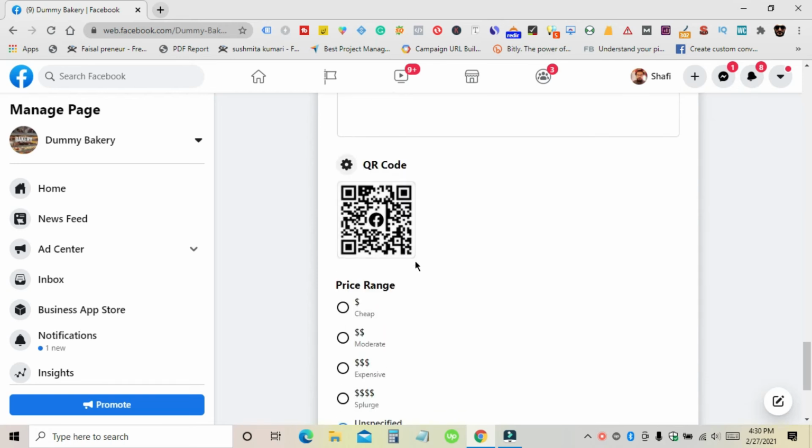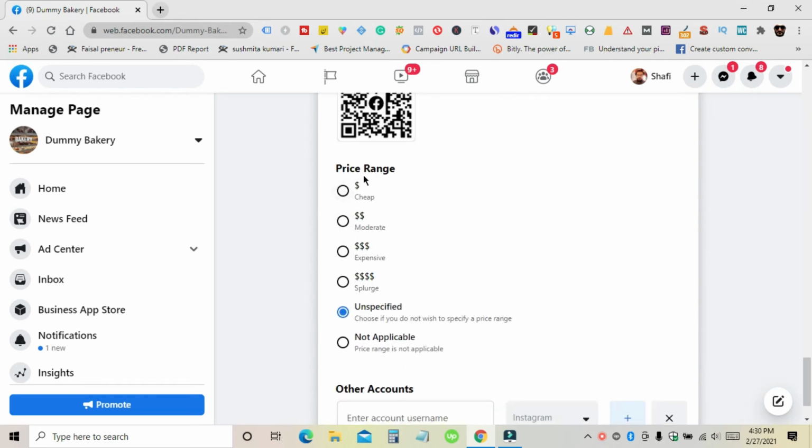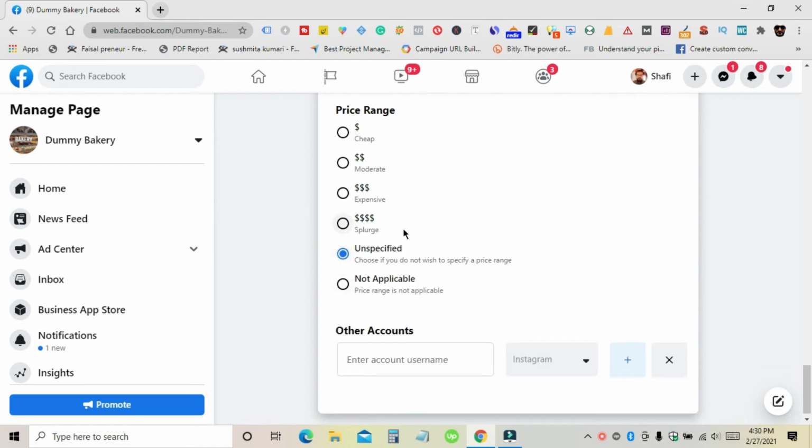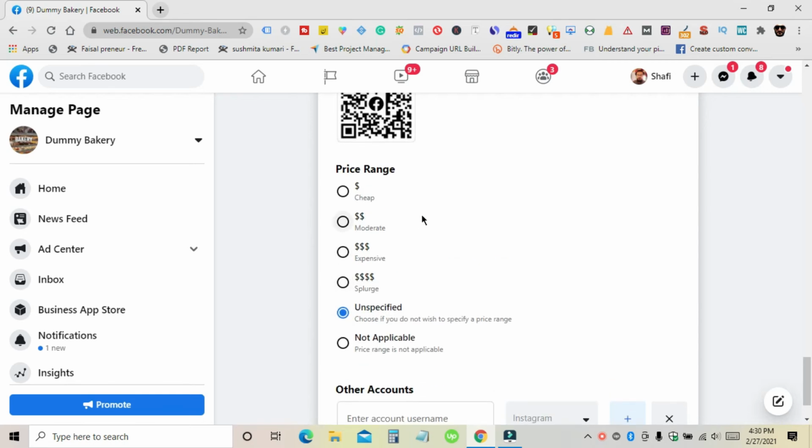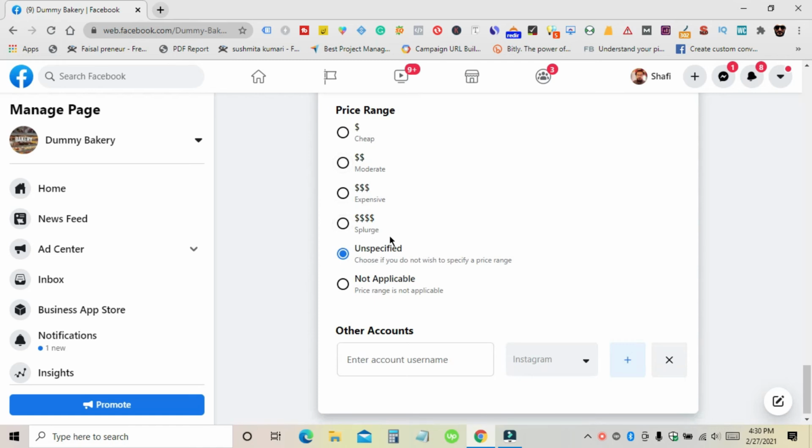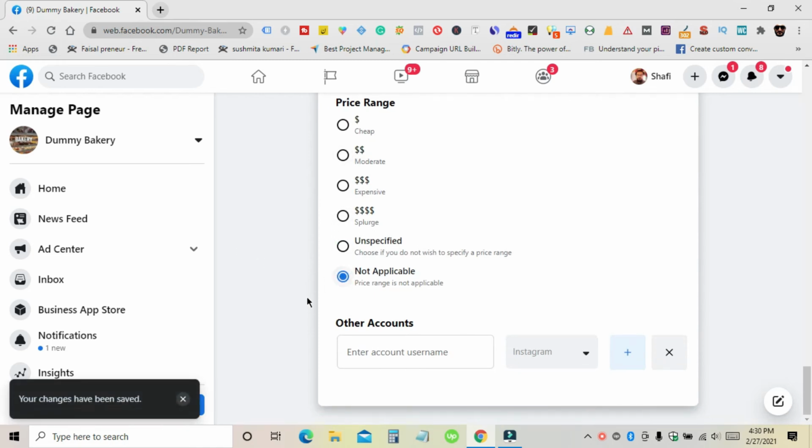And then under the price range, you may need to provide your price range accordingly based on your business or your client's business. But if you don't need to provide it, then click on not applicable, and otherwise click on other options.